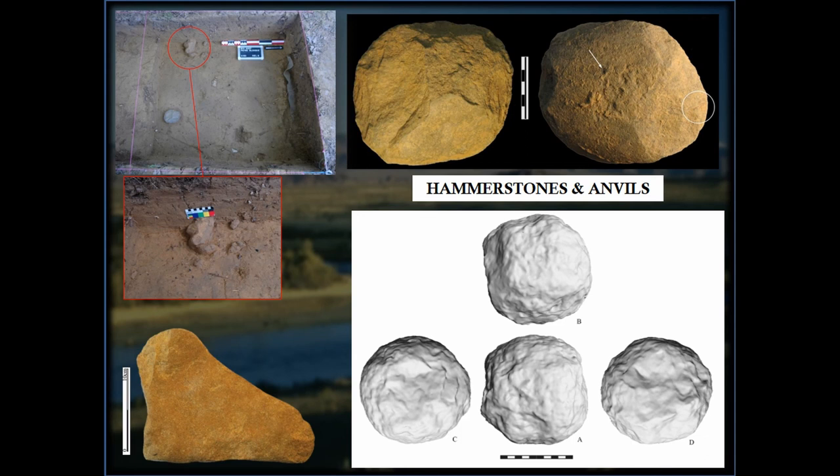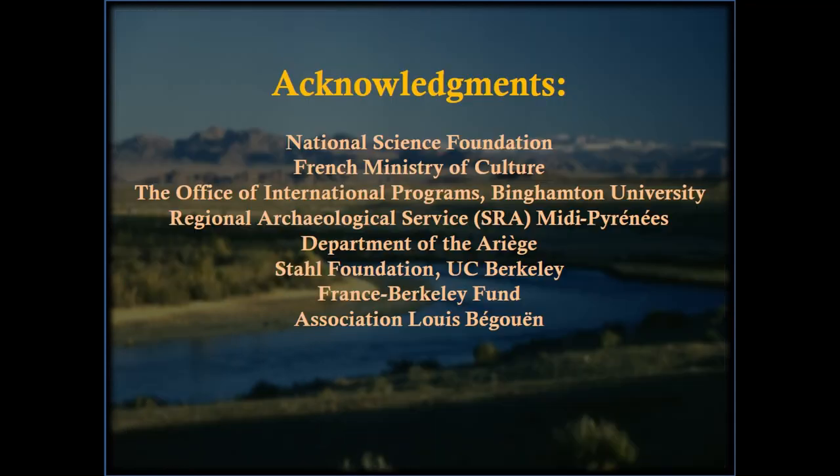The discovery of Pereblanc resulted from a desire to expand our knowledge of human presence outside of caves. So it should come as no surprise that people engaged in different activities in the open air than inside caves and rock shelters. The fact that our assemblage is different from those in cave sites does not mean it was produced by a succession of different archaeological cultures. If caves were not the preferred sites for everyday life and shelter but more often used for special purposes, a site like Pereblanc is probably more typical of everyday life in the Magdalenian, and the prehistory of caves that forms the vast majority of our understanding is really just one chapter of a larger book.